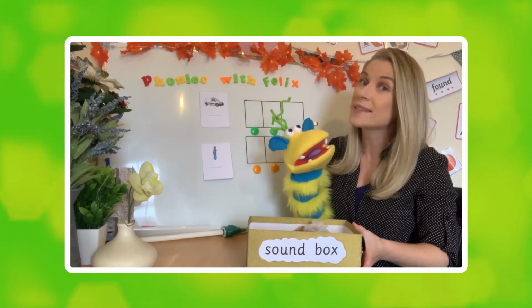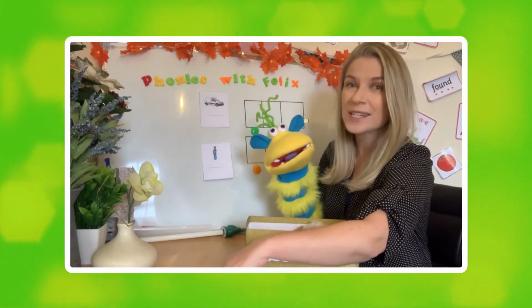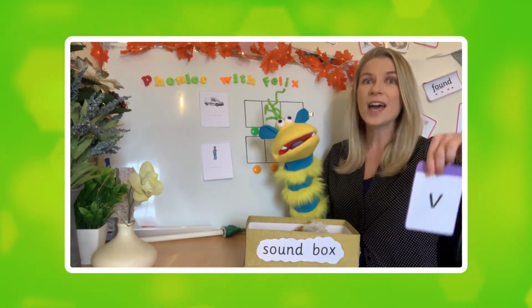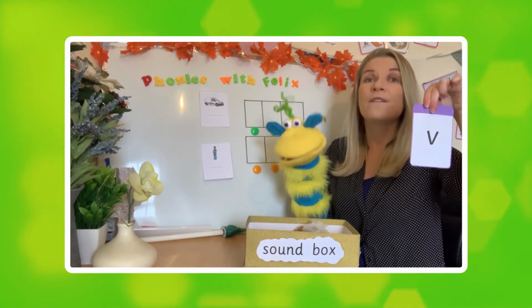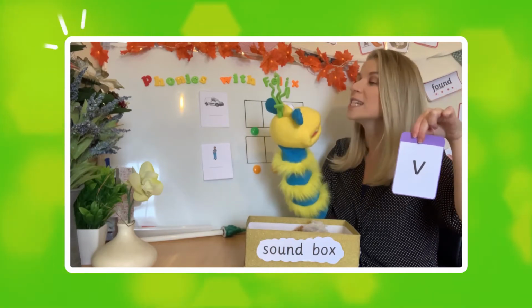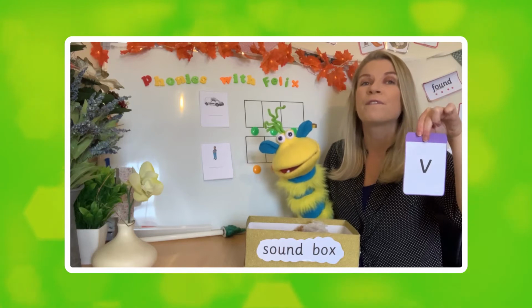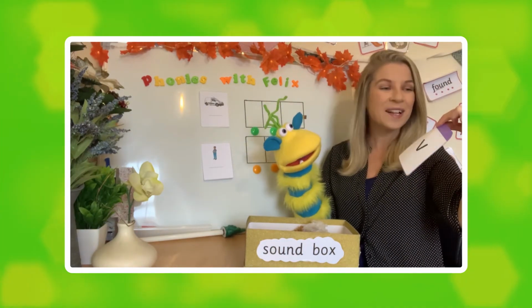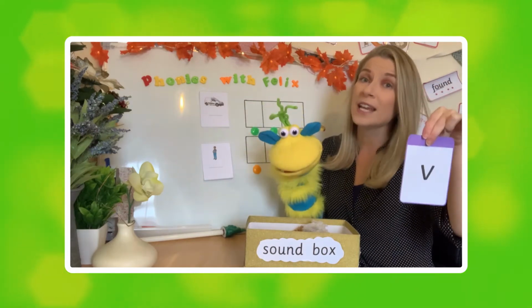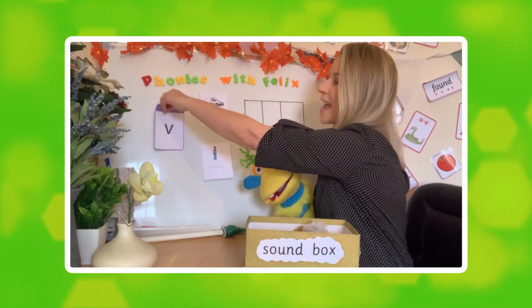Have you guessed what our sound might be? I thought so. Our sound is the letter V, and it makes the sound v. So put our teeth over the top of our bottom lip. V. Are we ready, everyone, to say that together? V. Well done. So the grapheme is V and the phoneme is V. Let's pop that on our board.